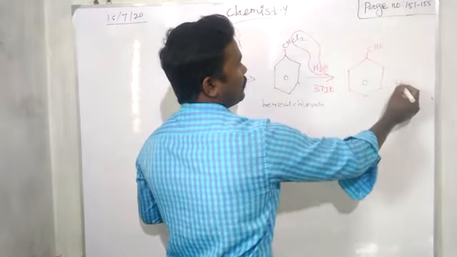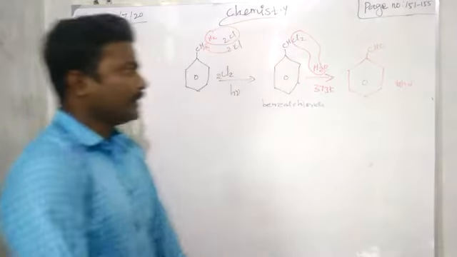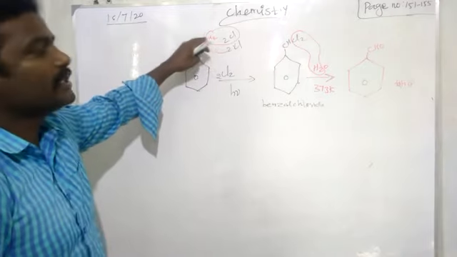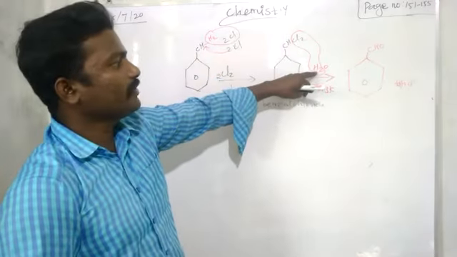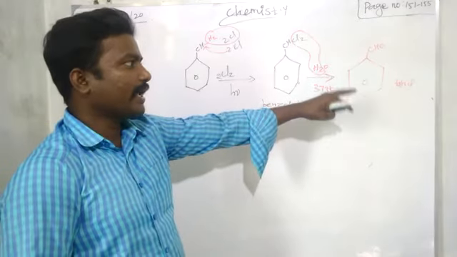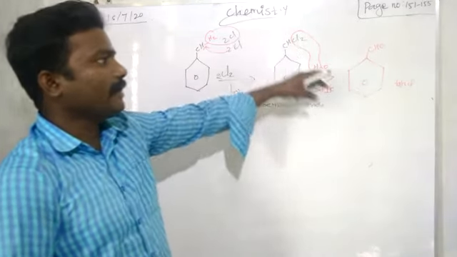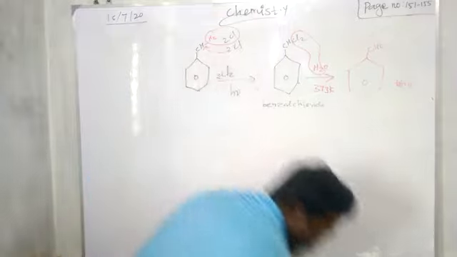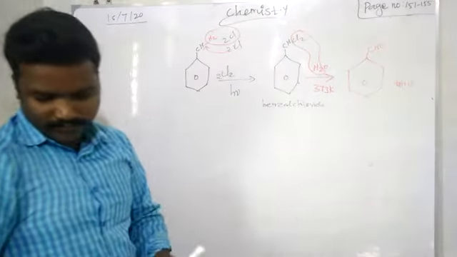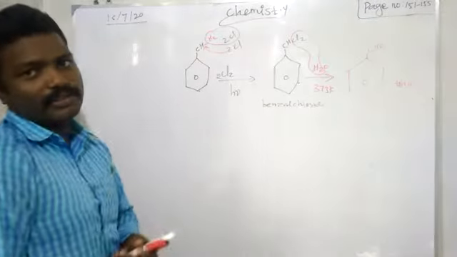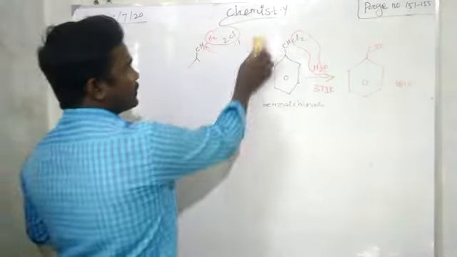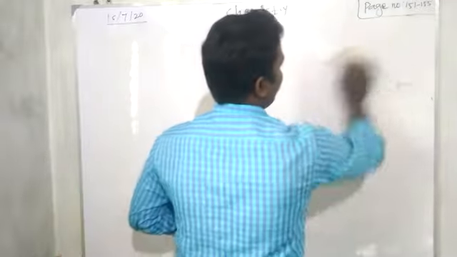Plus 2HCl, right? So we have removed 2 hydrogen, added 2Cl. Then the 2Cl are removed with the hydrogen in the water as hydrochloric acid. Oxygen is added here, so we got the benzaldehyde product. Okay, then we are going to prepare some ketones. Aldehyde we have prepared, the same way we are going to prepare some ketones.